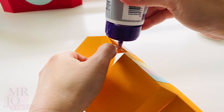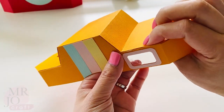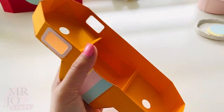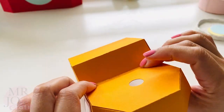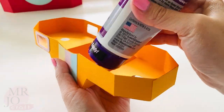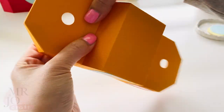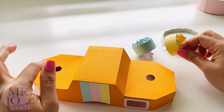Here. Make sure you align well. Now the last two tabs inside. Same as this side. Give it a good press. This is what the top looks like. We are going to put the buttons on.